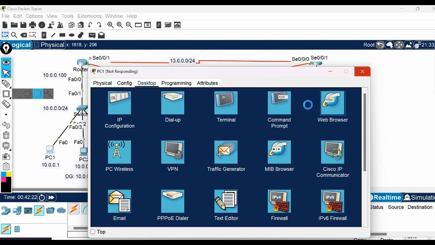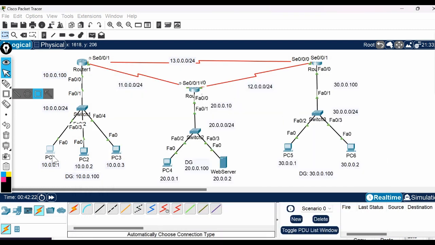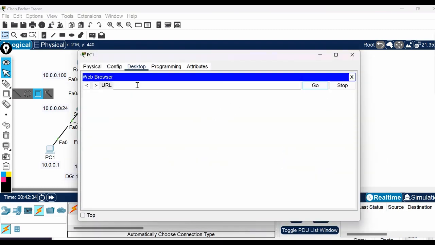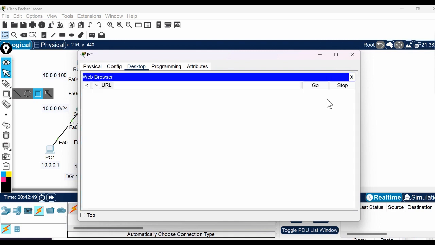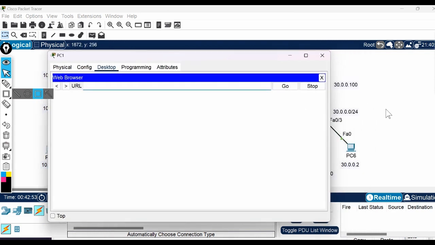Oh, sorry. Hold on, guys. Click on this. Yes, click on this and then click on web browser. After that, you need to put in the IP address of your server.